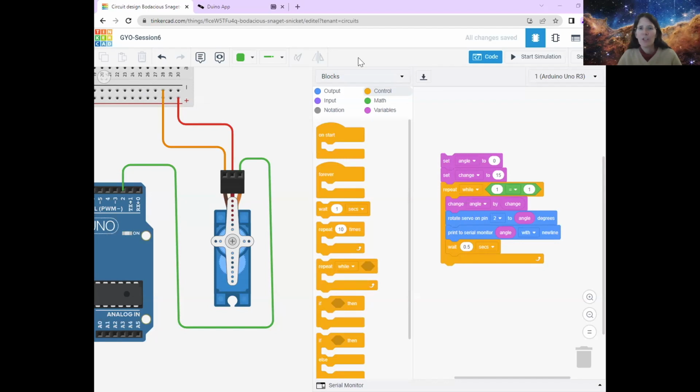What we want to do is we want it to go forwards, and then we want it to go backwards, and then we want it to go forwards again, and then we want it to go backwards. And we want it to change whether it goes forwards or backwards once it's got to 180 degrees. So once it's moved around half a circle. Now we can do that using some clever if statements.